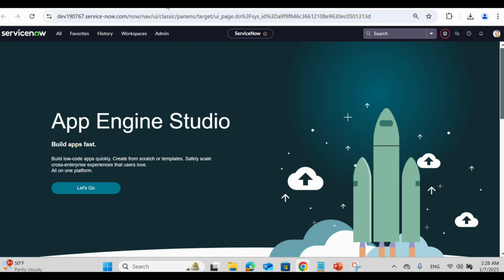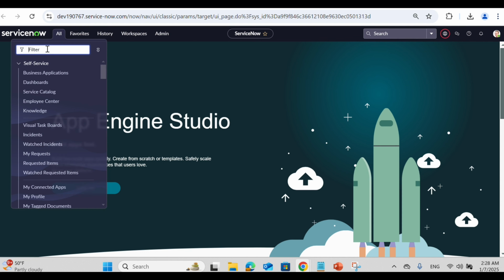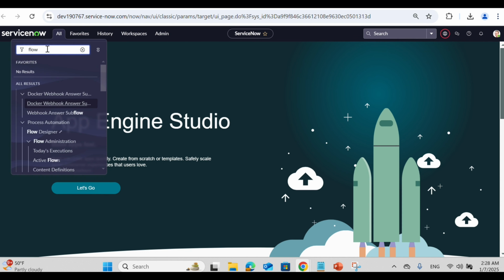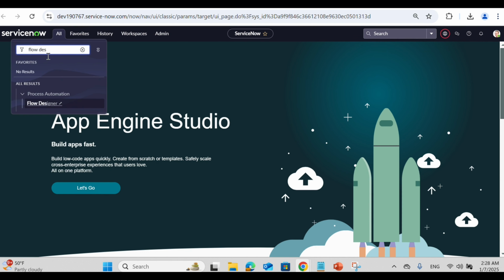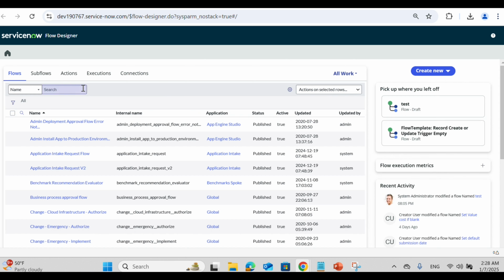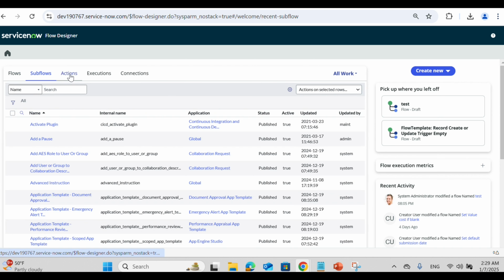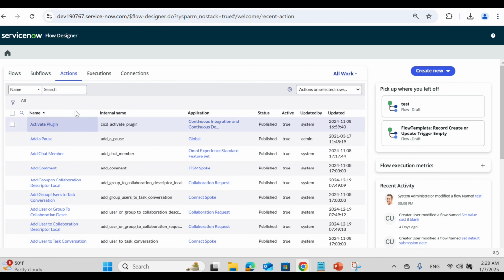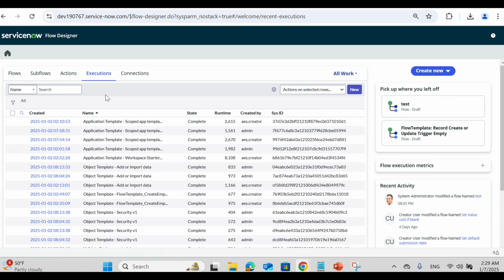Here you can see I opened my PDI. I opened Flow Designer. You can open Flows. This is the flow that I was already talking to you about, this is a subflow, and this is the action, and this is the execution.